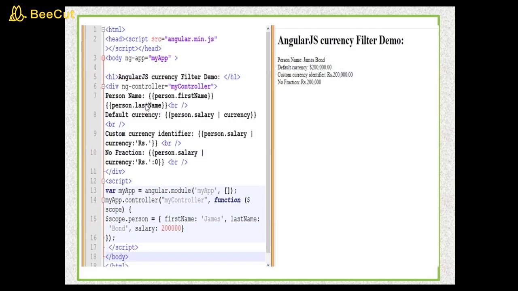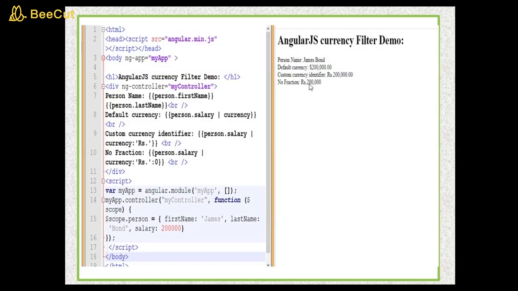You observe I am using here double curly braces opening and closing. See default currency, person dot salary pipe currency. Then custom currency identifier, you can see here person dot salary pipe currency colon rupees. See rupees. Then no fraction, person dot salary pipe currency colon rupees colon 0.